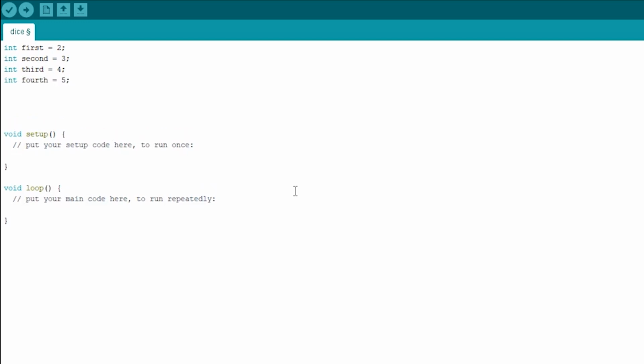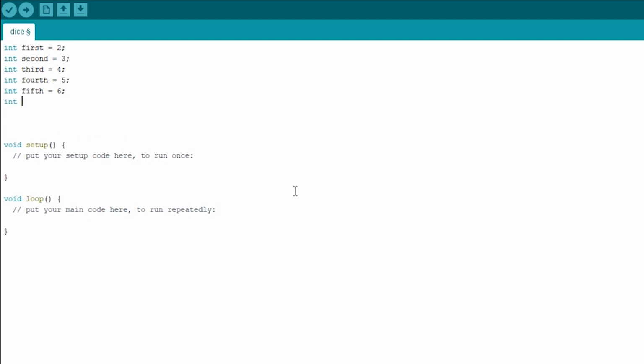We're offsetting by 1. And 6, our fifth. If I can type, int sixth equals 7. So now we have, oh wow, okay. We got through that one. So we're setting up the digital pins for the LEDs. So 2 through 7 is how we're going to wire this one up.